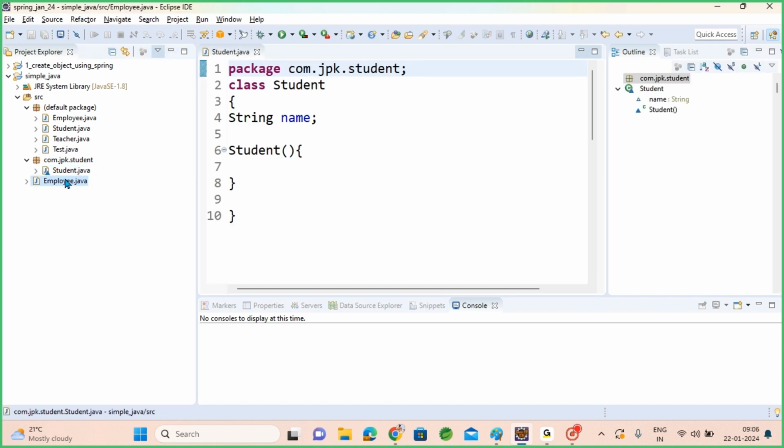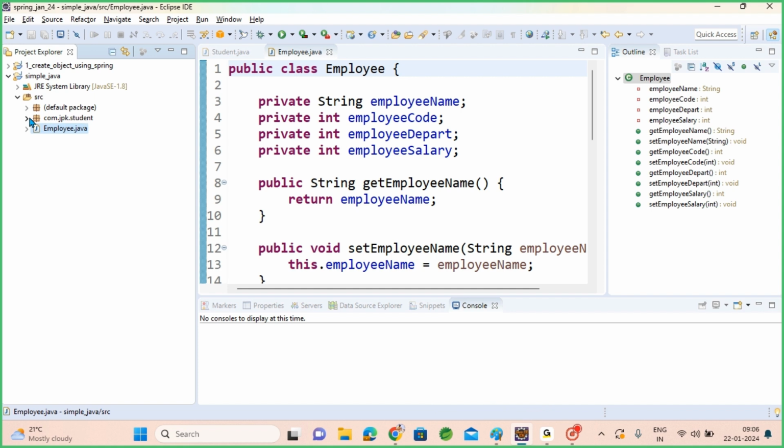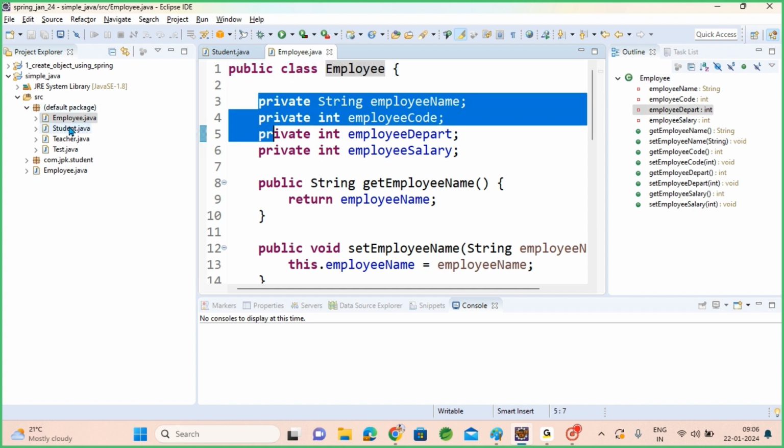Spring is saying create as many simple classes as you need for your application while implementing your controllers, services, DAOs. Don't make them complicated. These are all simple classes which you have given. I don't see any complicated class or any inherited class. Employee, a simple POJO class with a few variables and getters and setters.